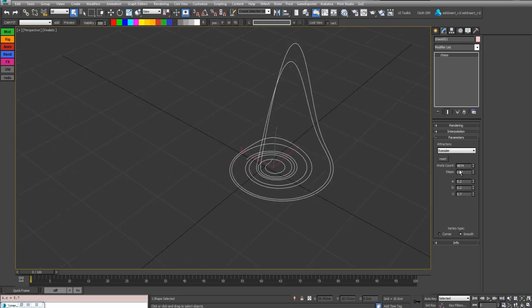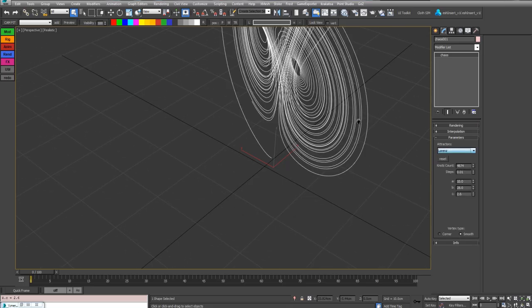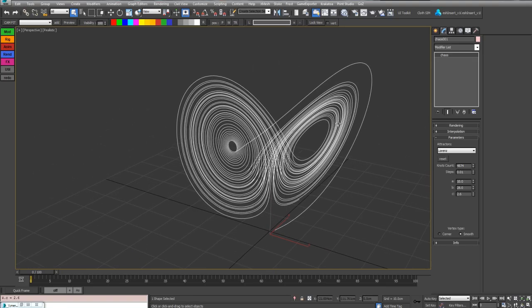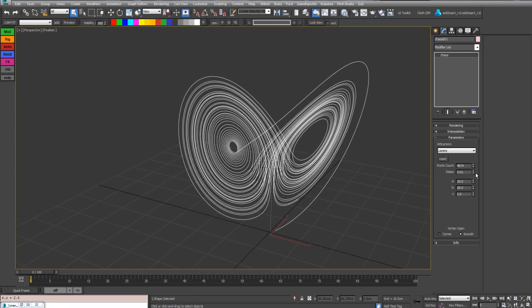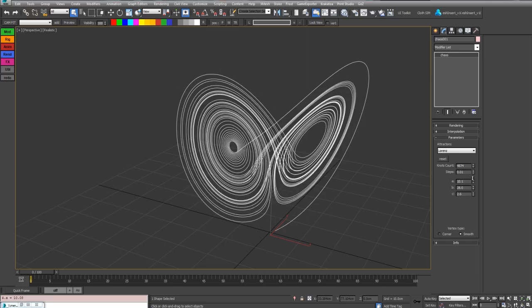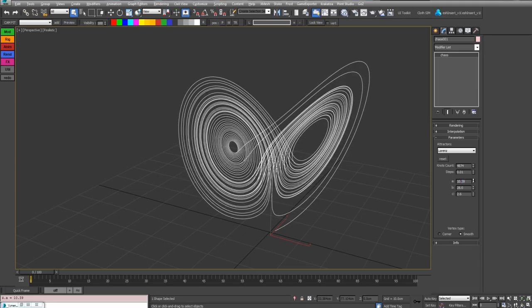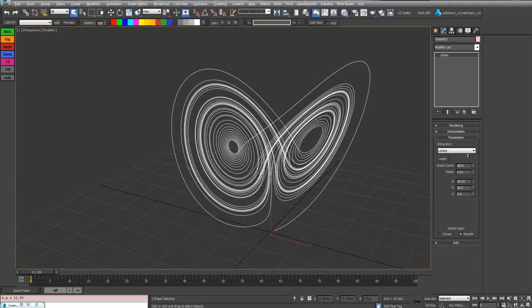So because of the nature of these equations, these values can drastically change the shape. So you have to be very, very subtle with the changes. So I suggest that you press the Alt key on your keyboard while you modify the values to be very subtle with them and change these values very slowly, to these decimals.